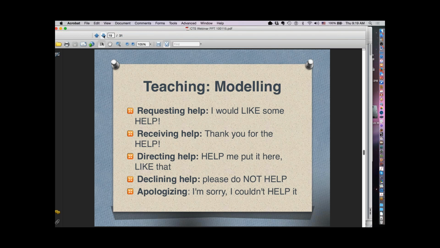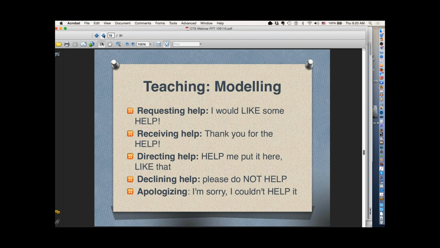So as we then look at how we're going to model the word help, I think that given the nature of our kids' disabilities, we have to also be modeling a different understanding of what help means. I think we need to be modeling requesting help as much as possible because our kids are going to require more help and they need a model of how everybody needs help. So the more that we can model requesting help from other people, requesting help from our person with Angelman, then I think the more effective we can be with this word.